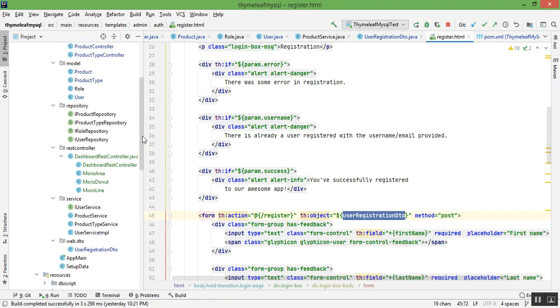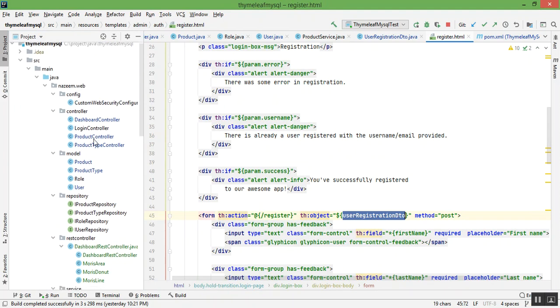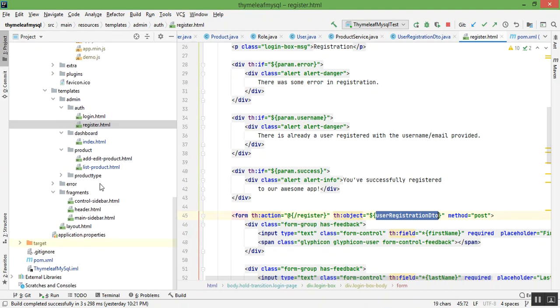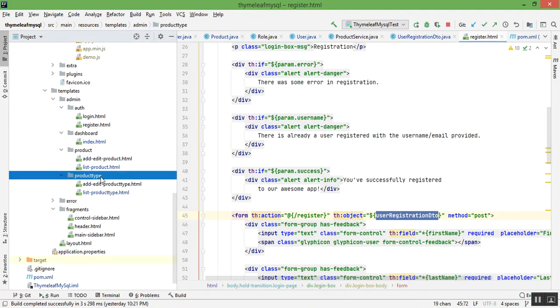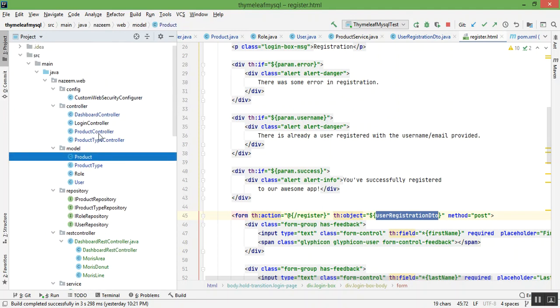If you are building an application with this technology, this is a very good project for a startup. You can use this template, and you just need to add your model, whatever table you want to use.